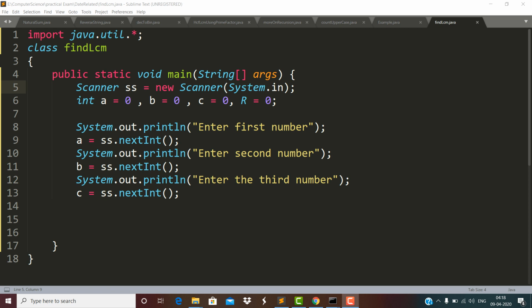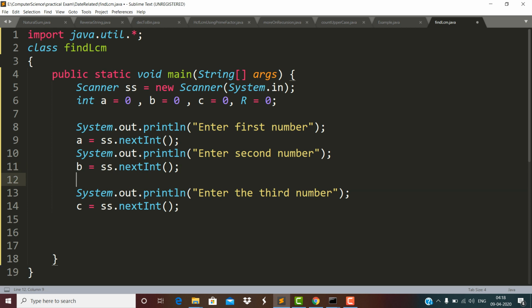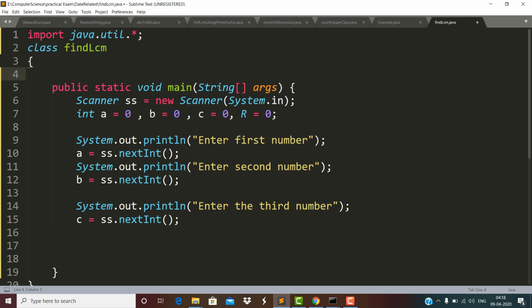Children, in this video, I would like to demonstrate a few more examples on functions. Here is the program in which I am going to calculate the LCM of two numbers first and then the LCM of three numbers. And for these, I would like to make two different functions. Now see, first for the LCM of two numbers.